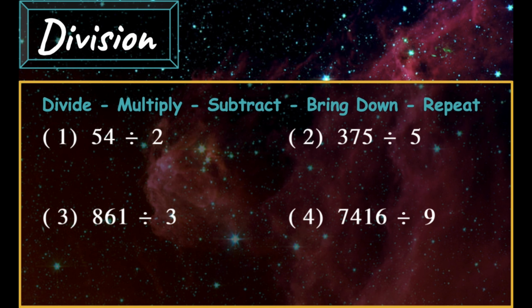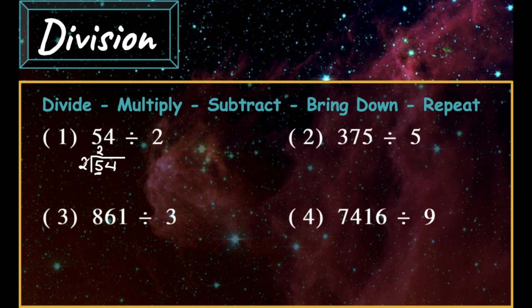Now we'll start off with number 1, 54 divided by 2. The way that we write a long division problem is we write the divisor on the outside. And in this case, we're going to write the 54 on the inside of our little house. We need to compare the number on the outside with the first digit. How many times does 2 go into 5? We know that 2 goes into 5 a total of 2 times. This is the division portion. We need to figure out how many times 2 goes into 5, and there's a total of 2.